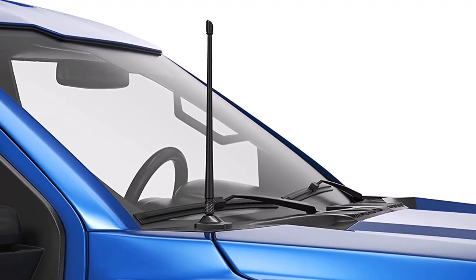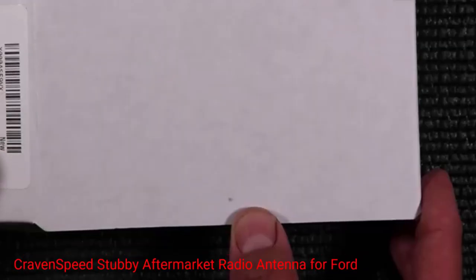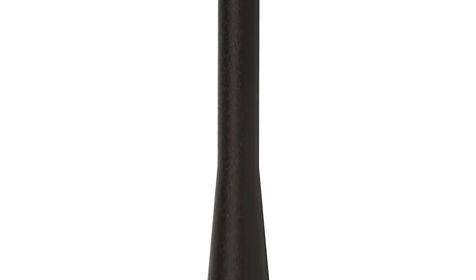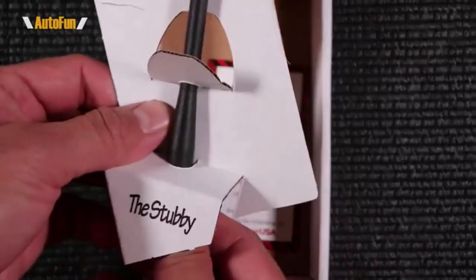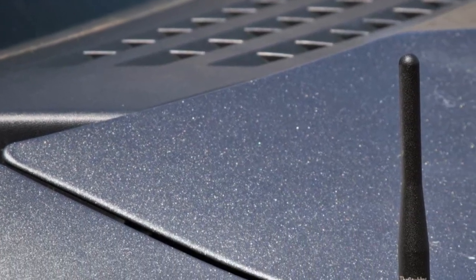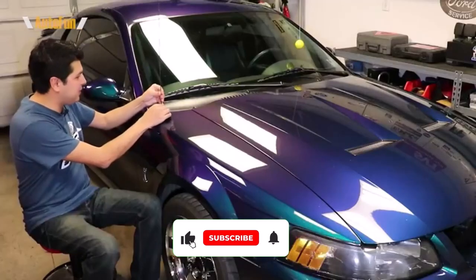Number 2: Cravenspeed Stubby Aftermarket Radio Antenna for Ford. If you have a Ford F-150 truck, the Stubby is the antenna to get. It is not built just for durability, but also for optimal performance. The antenna is made using billet aluminum and stainless steel threading, and features black powder coating. You can drive through a car wash and the Stubby will come out unscathed. The copper wires inside this aftermarket antenna make sure you receive the clearest signal possible when you're in places with good signals.